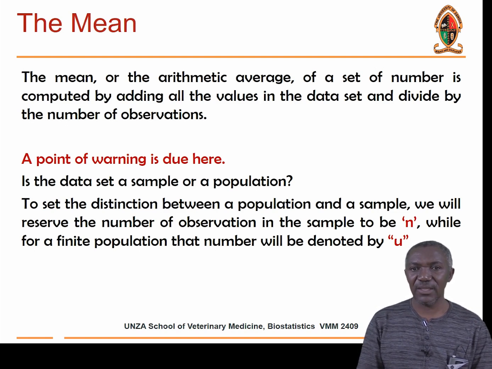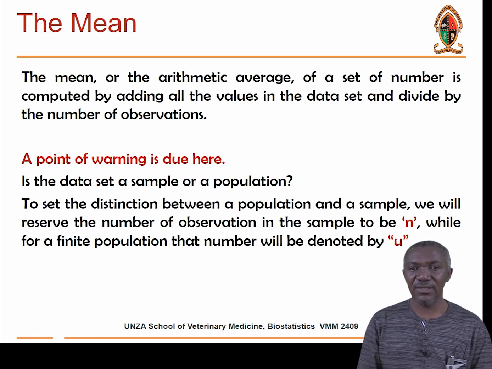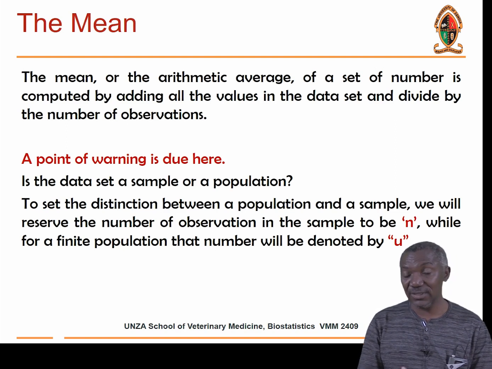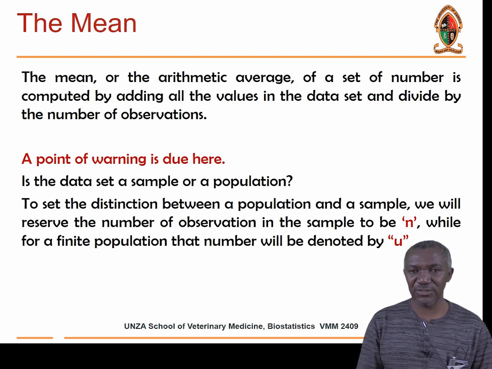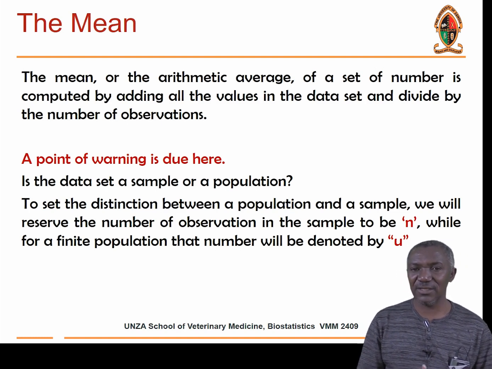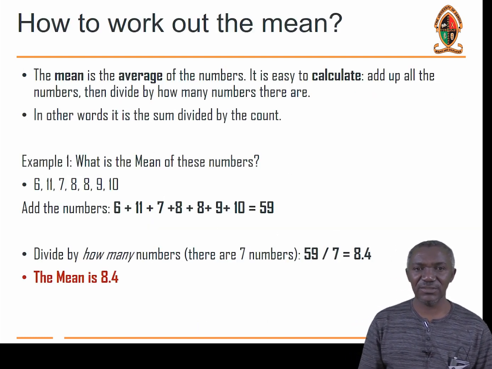If you have a sample or a population and you know N, you can calculate the mean. Be mindful that if we have a sample, we are calculating a sample mean; if we are looking at the entire population, we are estimating a population mean. For example, if I want the average weight of Zambians and I weigh just a few, I get a sample mean. But for a population mean, I would have to weigh almost every Zambian.